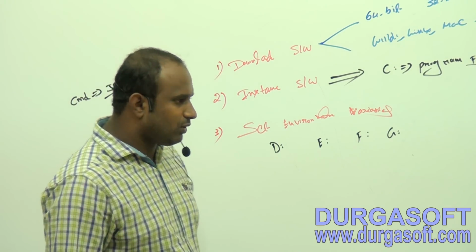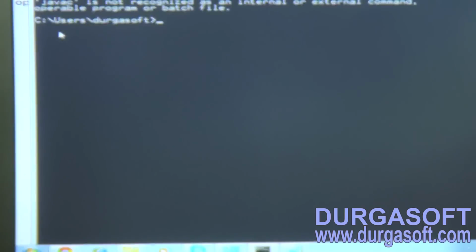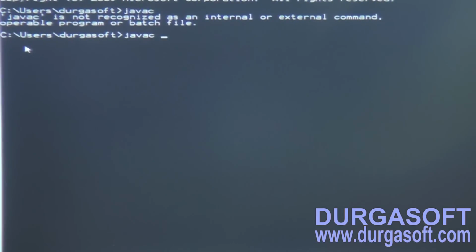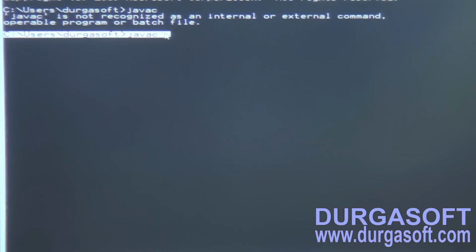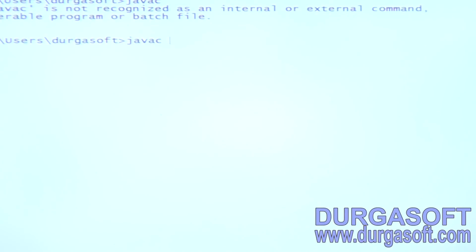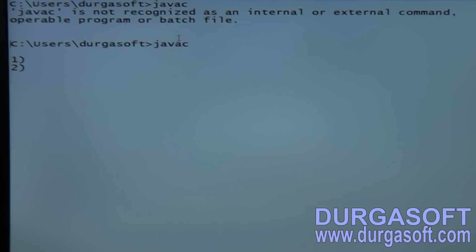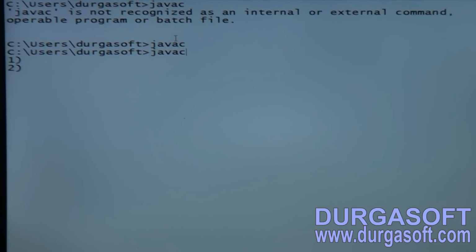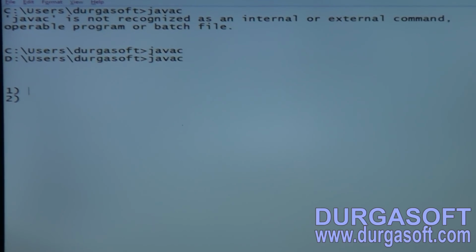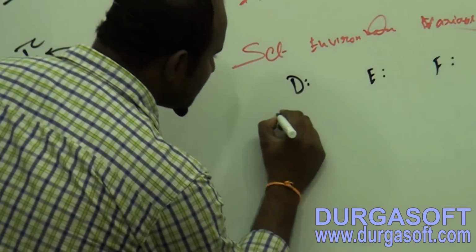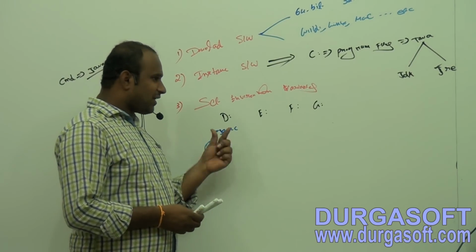Now I will give some explanations regarding this point. Check your command prompt here. In the command prompt, the last one I typed was javac. When you type javac, the operating system will perform two actions. In any folder, like local disk E, local disk F, local disk D, when we type javac, the operating system will perform how many actions here? Two actions. Ratan, what are the two actions? When I type javac here in local disk D, the operating system will perform two actions. The operating system will pick up the javac command.